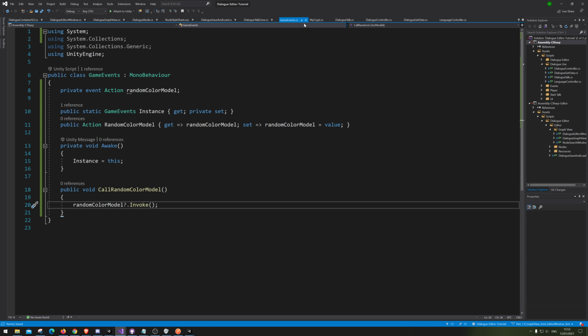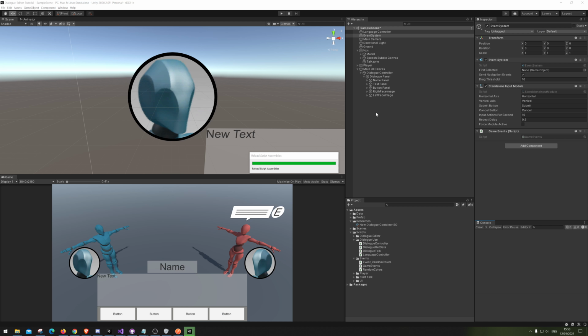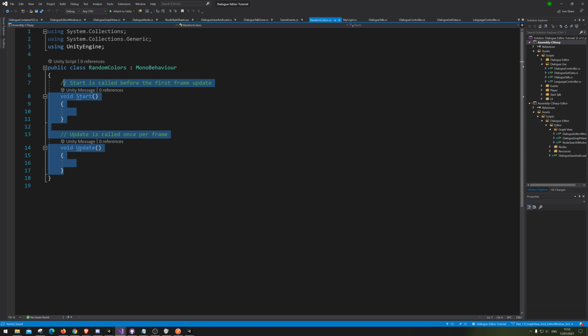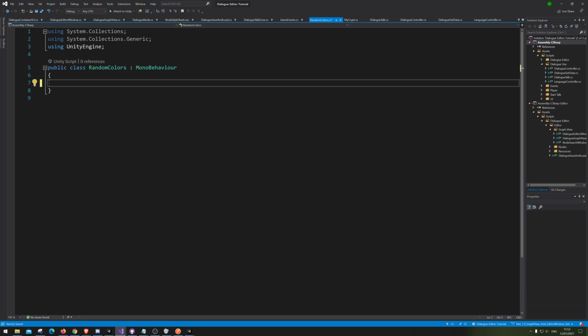Alright, let's save this one. Let's just make sure that we have pinged it. Yeah, pinged. I toggled it. Oh, that's the wrong one. Alright. So let's go into random colors. Random colors is the one that's going to be on the model itself. So we need to get our hands on all the materials. Sorry, materials. So we're going to make a list of materials. If I'm spelling that wrong again, yes I am. Just gonna call that materials equals new list of materials.